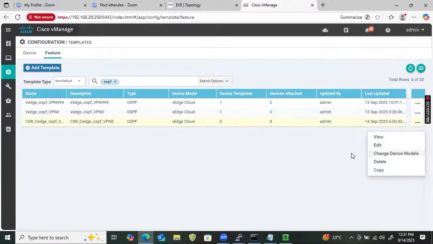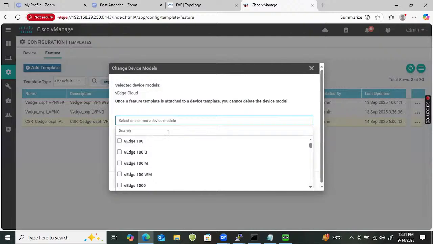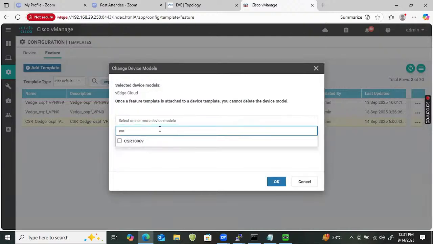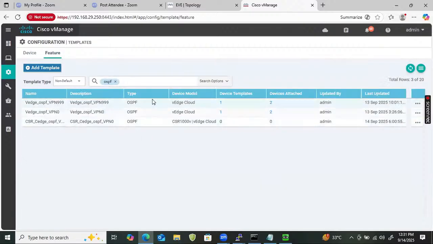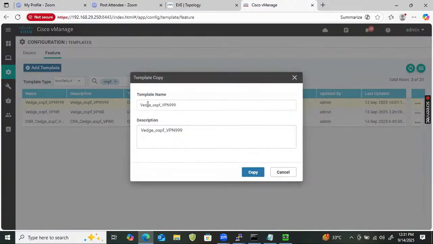Change the device model. And also we need to copy CSR.